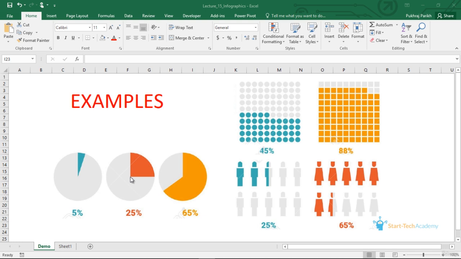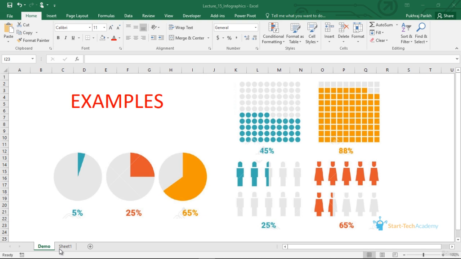So if you look at the left, these are simple pie charts representing percentages. But the ones on the right are some advanced dynamic charts to represent percentages. Such designs are most commonly used in infographics when the most important parameter is a percentage. I am sure including these charts will definitely improve the quality of your presentation and dashboards.